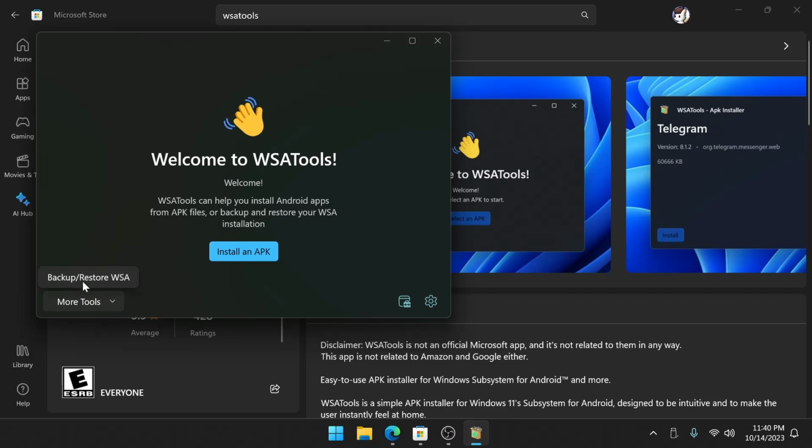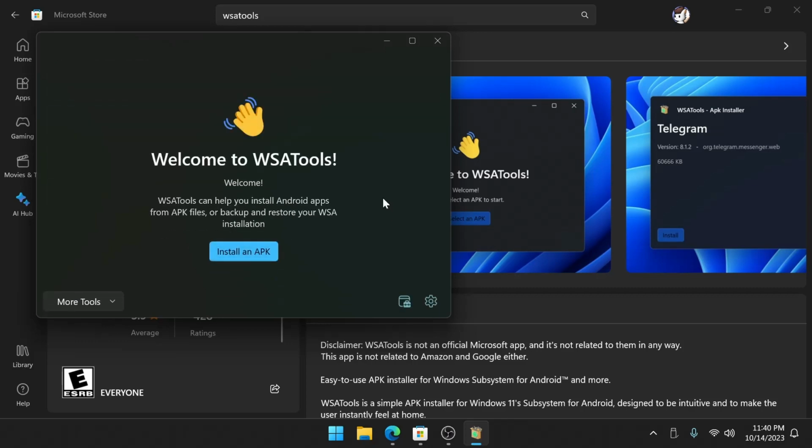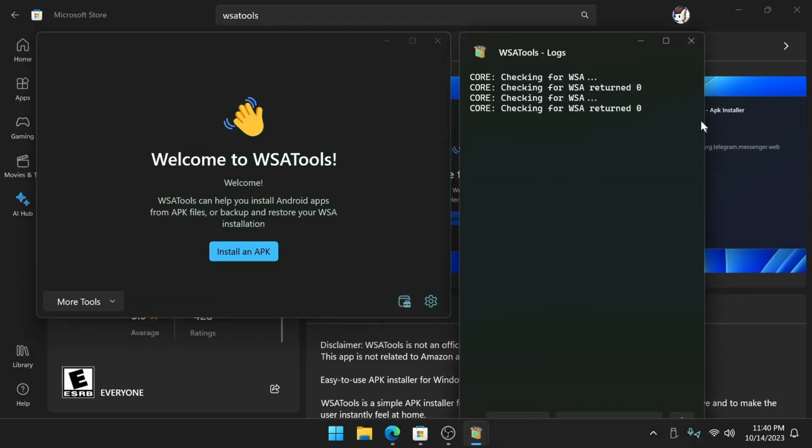You can also back up or restore a WSA instance. And here, this is stuff that you don't really want to change unless you know what you're doing. And this is just logs in case anything goes wrong. You can see what it says.